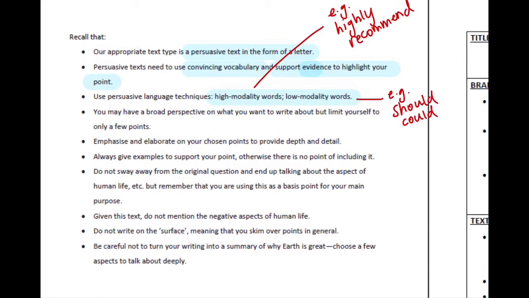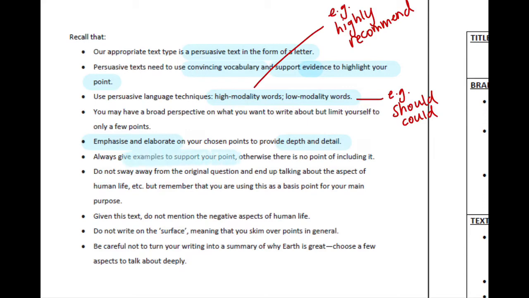So for example, in the good example, we've got technology as our main focus point, and then we need to elaborate and build on that. What can that aspect do for the aliens? What can we gain out of it if aliens contribute? And what are some examples that we can use to attract them? So have a think about that. So we don't want surface ideas, we want in-depth, but only to limited responses, so not covering every single thing. We want to emphasize and elaborate on your chosen points, so that's what we indicated before. Elaborate and emphasize on your chosen points to provide depth and detail.